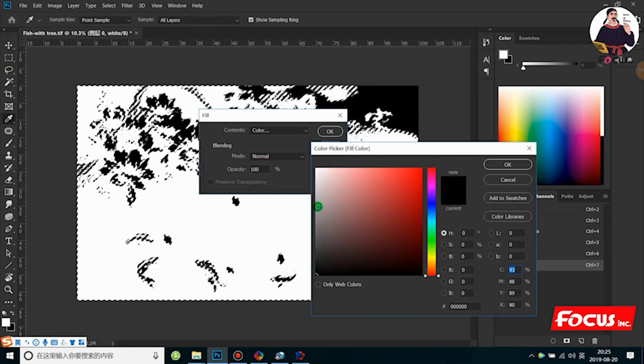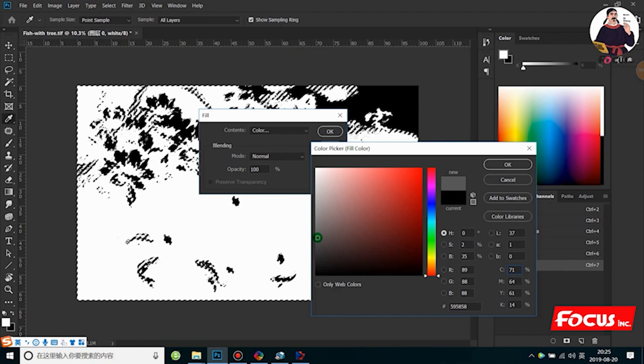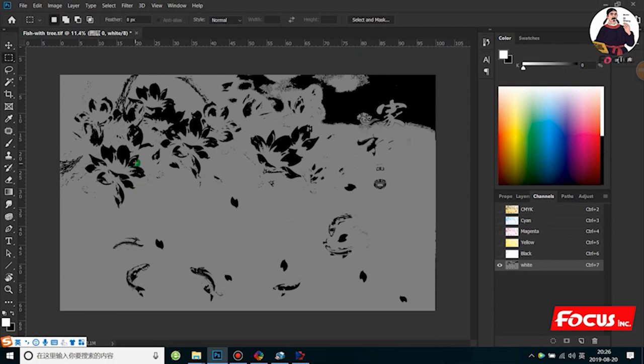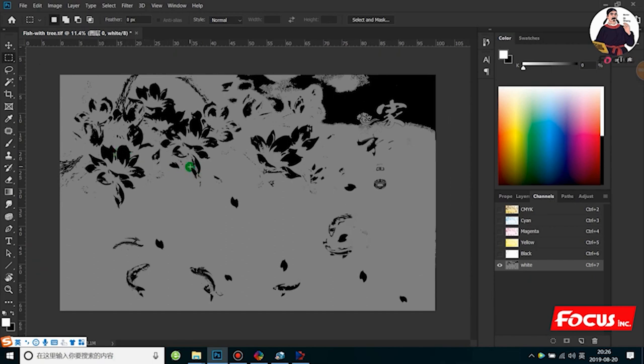And then we go to select, and we go to fill. And here we must remember that we must fill less ink. The lighter we fill, the less color you fill, and the less white ink will come out. So maybe this way, and we fill. Now we can see here the gray area is printed with less white ink, and the dark black area is printed with full white ink, maximum white ink. Then we can get an inverse result, and we can cover the black material with the less white layer as the gray.